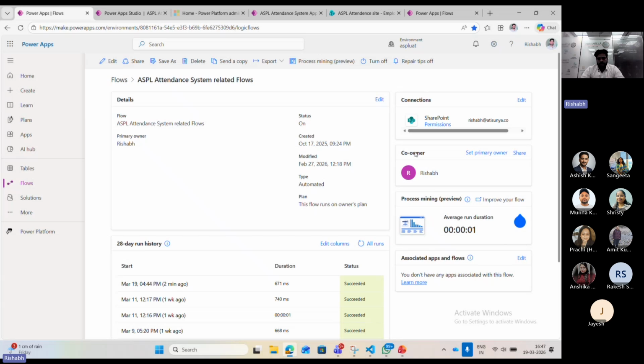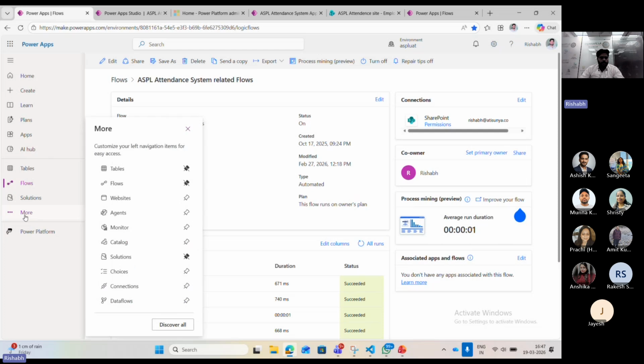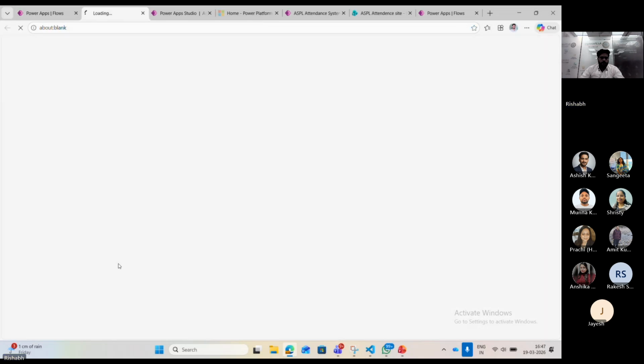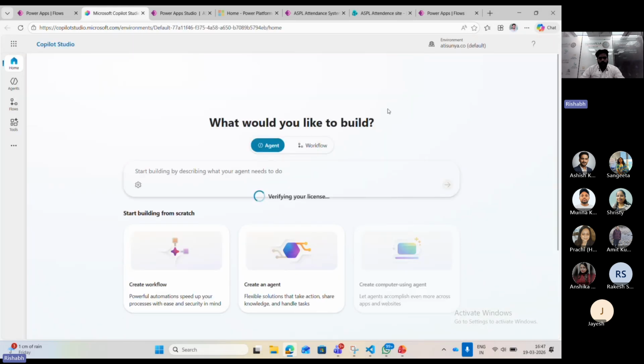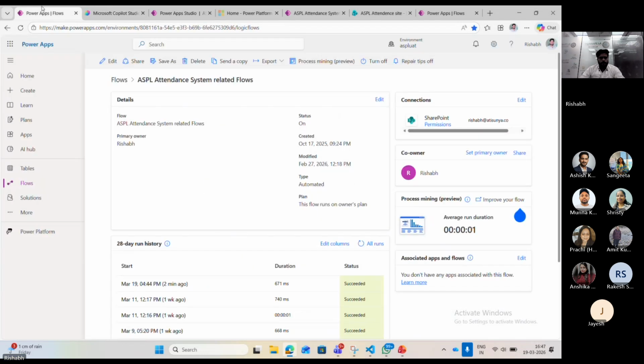Attendance and leave management system and working flow, this reduces the manual work overall, and we can do this in one ecosystem actually. Okay, and if we talk about Copilot Studio, I think we are clear with Power Apps and Power Automate, how this is working. With Power Automate, you can automate your work. Now I'm showing you the things for mail approvals and all.